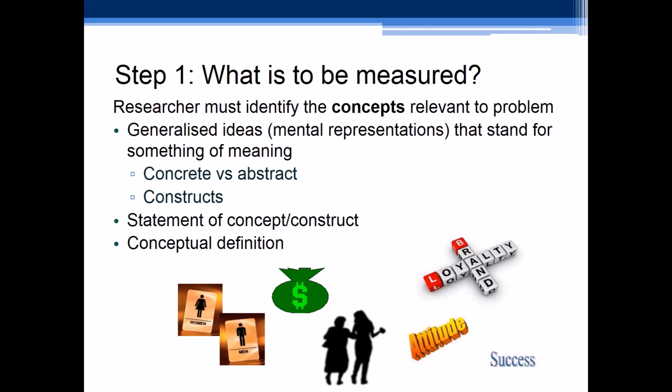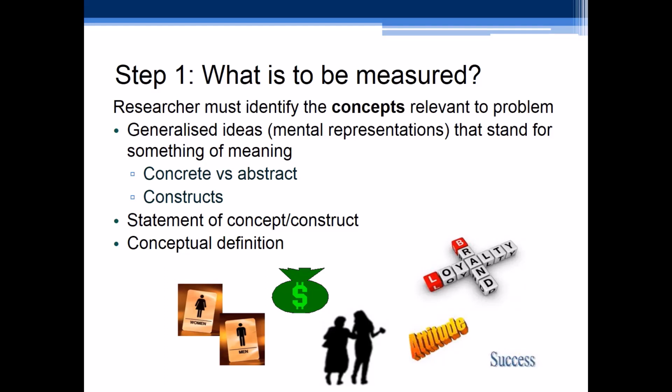I might have a mental representation of the concept of a chair, or a mental representation of what a house is, a mental representation of what money is, or a mental representation of what brand attitude is. They're essentially just concepts that I have. Concepts can be both concrete or abstract, so you can think about a house as being quite concrete. You could go up and measure some dimension of it. You can think about a bottle of water as being concrete, and we can go up and measure the volume of that bottle of water quite directly.